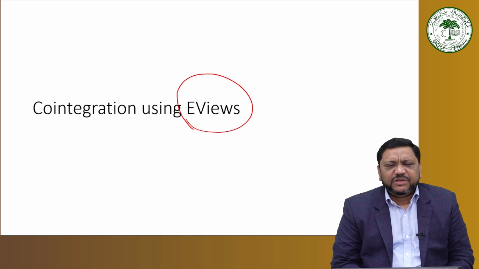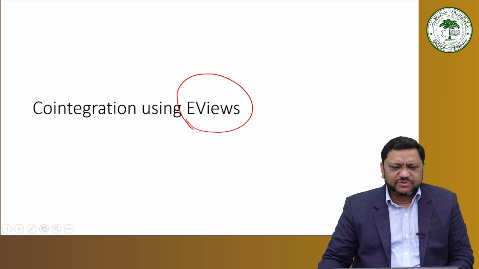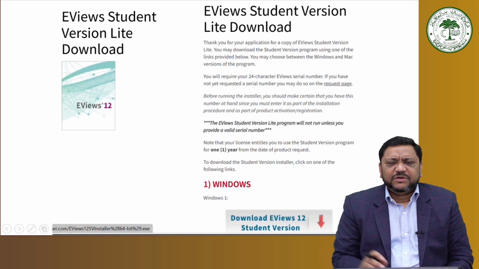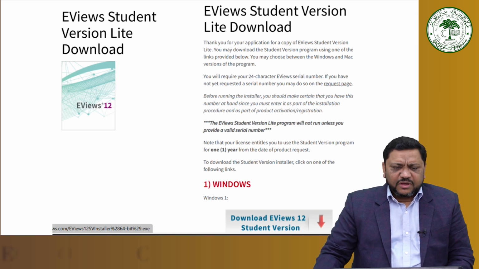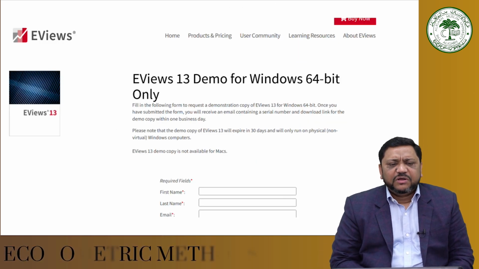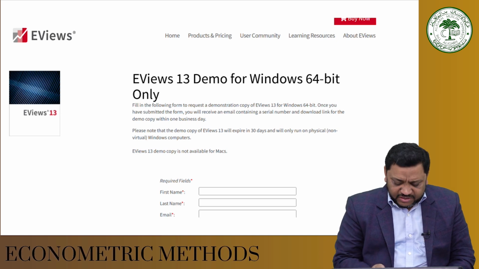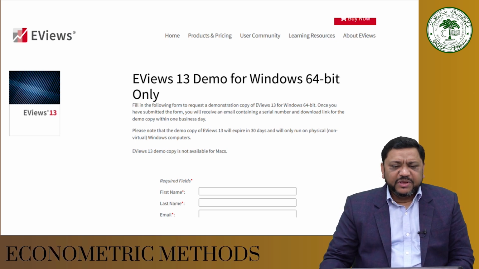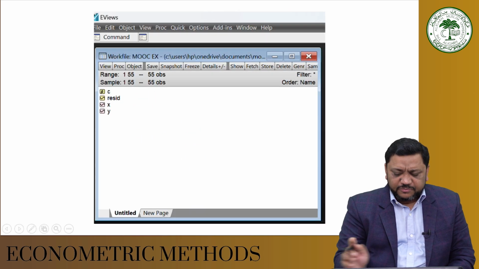You just need to search for eViews on Google, and pages will come up, and there you can download the student version free. Along with it, you have to fill this proforma, wherein it is asking you for your name, and the main thing is it is asking for your email.